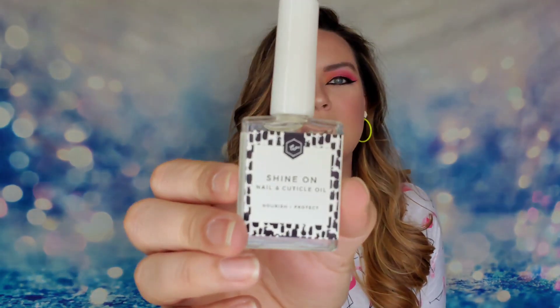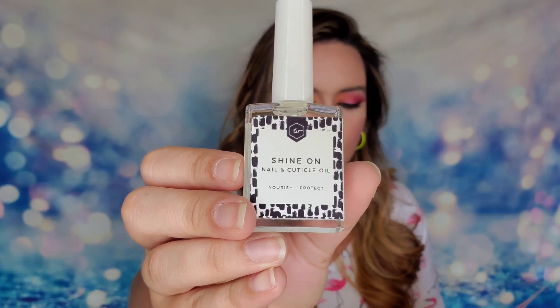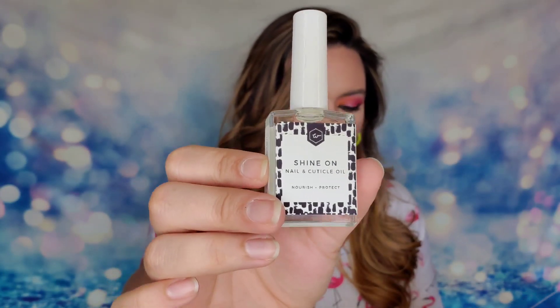Next I have a Shine On nail and cuticle oil — this is different, not necessarily for the skin on your face but for your cuticles around your nail beds. It's an $18 oil that puts hydration in your cuticles and the skin around them. It's a combination of vitamins, antioxidants, and minerals — a luxe oil that helps your skin retain moisture and also strengthen it. You can put it on your actual fingernails to make them appear shinier. It has a very faint, subtle smell, so it's perfect if you're sensitive to scents.